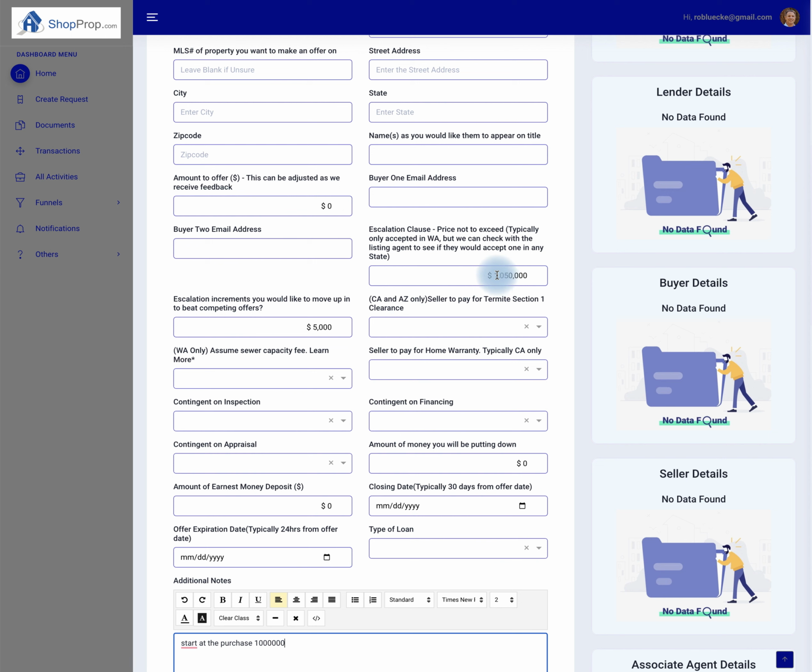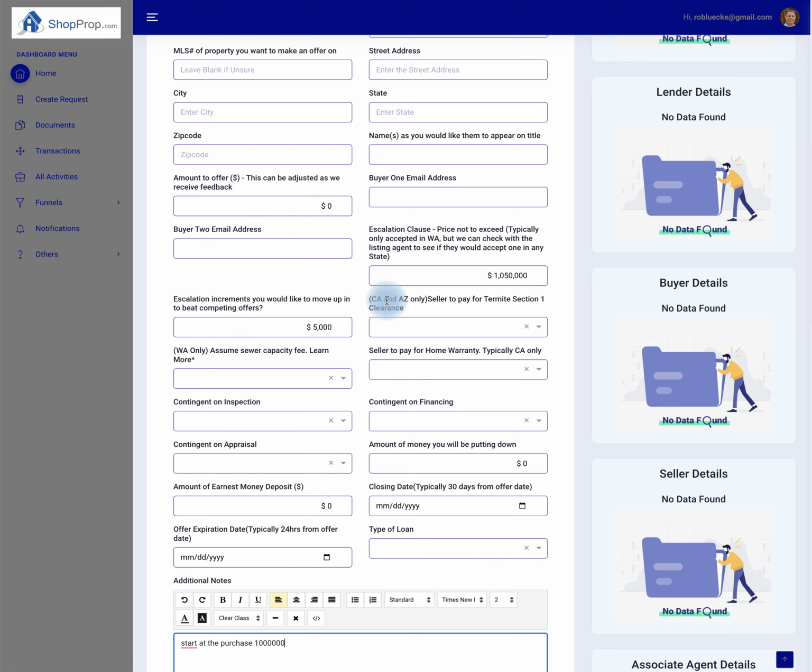What that means is that if an offer were to come in at $1,025,000, my offer would automatically increase $5,000 to $1,030,000. Whenever we put escalation clauses into an agreement, the listing agent would have to share the competing offer. So whatever that competing offer looked like, they would have to share it with us and show us this is the offer that escalated us.